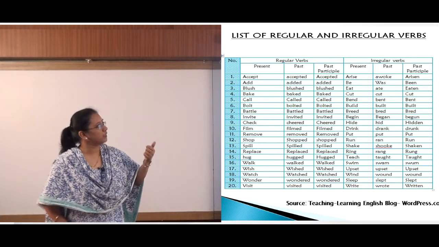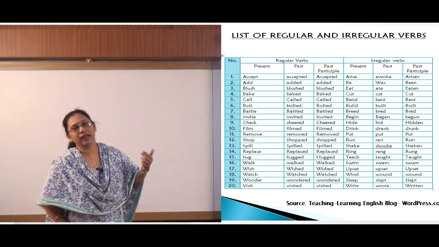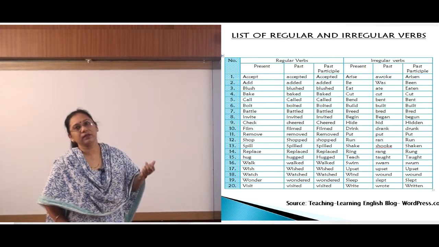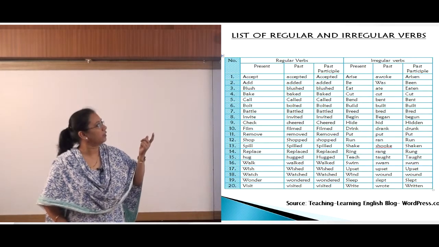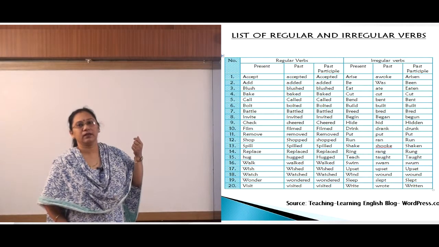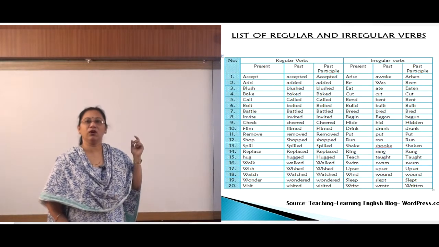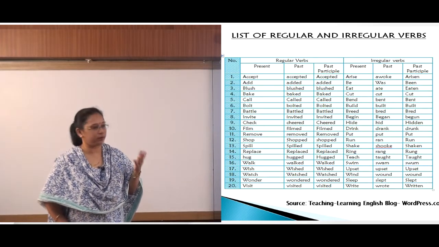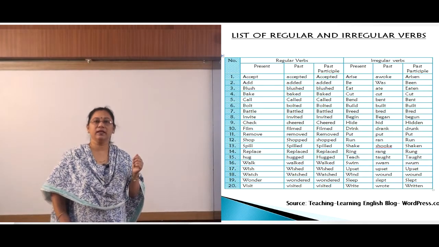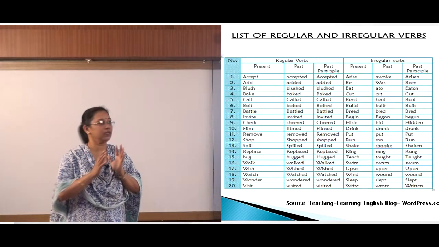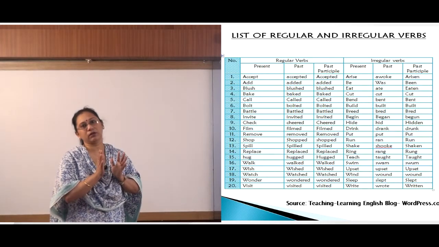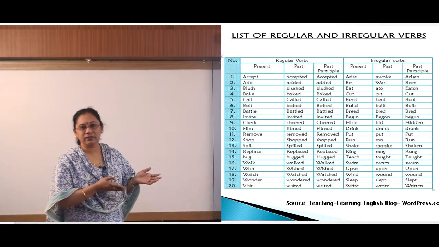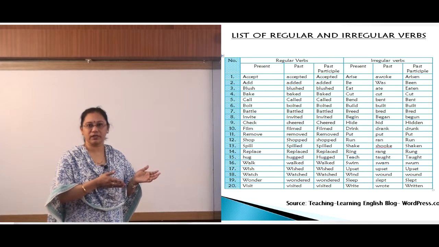Alright, but if you notice, none of the irregular verbs will carry a d or an ed along with the base word. So, you have arise, awoke, arisen, which means that all the three words are different and therefore you have to memorize them to use them appropriately. So, it is very necessary that if you want to use them appropriately, you should know what regular and irregular verbs are before you start using them. Okay? So, have a good look at this list. You will find many more if you search for them.